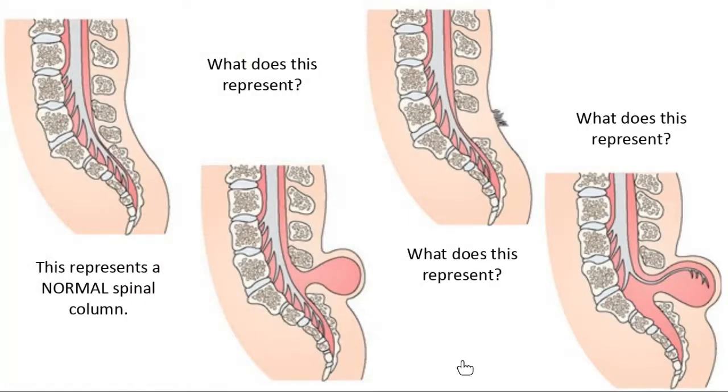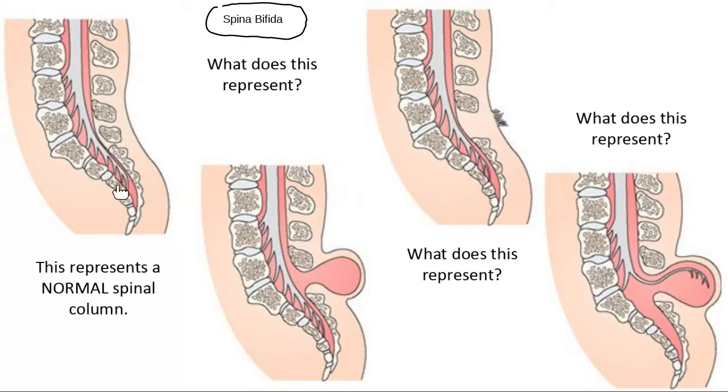While we're talking about the fluid-filled spaces in the spine, we should talk about another medical condition for us to be familiar with, called Spina Bifida. Spina Bifida is a medical condition where we have an issue with either the vertebral column or the spinal cord itself. There are 3 different versions of this condition, and we can use our pictures to help us identify them.